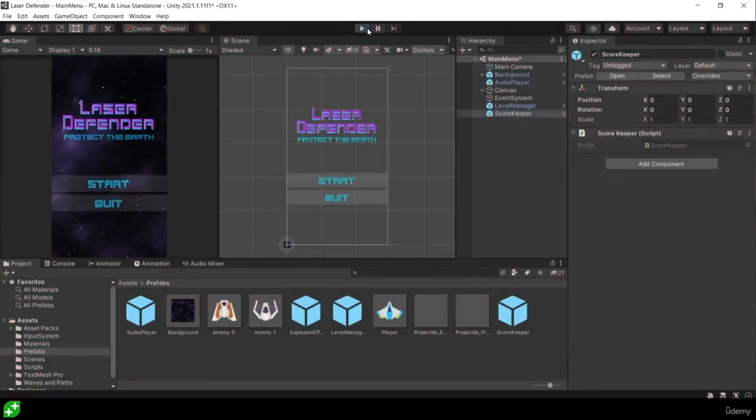So with that small bug fixed, the next thing we want to think about is the balancing and playtesting of our game. So first of all, let's run through all of the scenes and have a think about what else we might need to add or change for each one. Our main menu is pretty much good to go. The only thing of concern is the quit button, which won't work for certain platforms like WebGL.